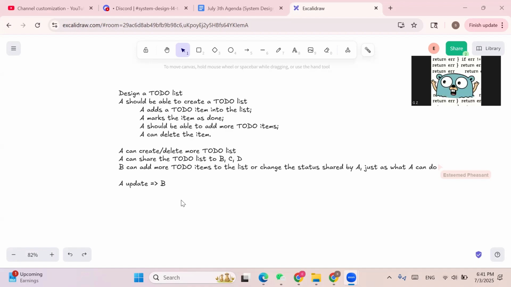Yeah, I would say when A updates a to-do, and I think for any system, B can be online or offline. We can discuss these two scenarios. For example, if B is online, B can see it in real time. And if B is offline, B can receive a notification about it. I think that should be very fair, to ensure we have a good to-do system.